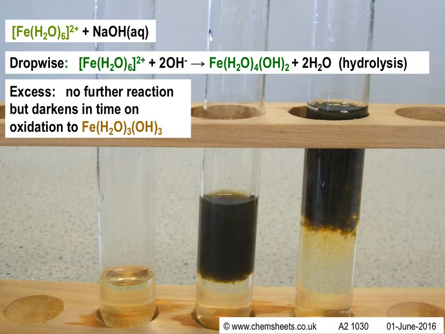And again, it's a precipitate because there's no overall charge, so it can't dissolve in the water. We don't have the square brackets because it's not a charged ion. It is a complex, that's true. If we left it over time, this green would change to brown. And if you notice in the bottom box, the precipitate's still there, but now another water molecule has become an OH minus ion. So again, it's just further hydrolysis essentially.